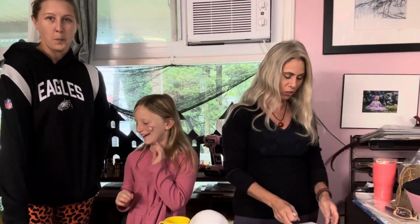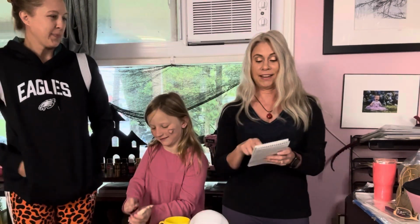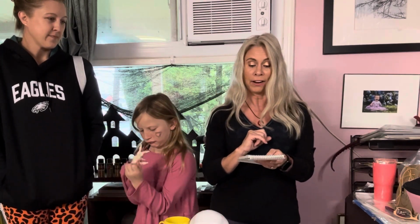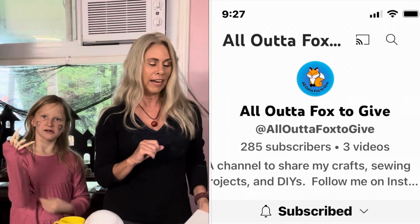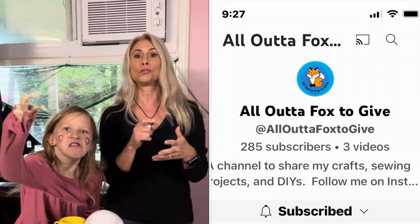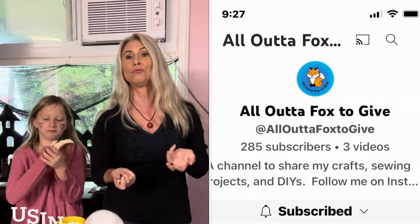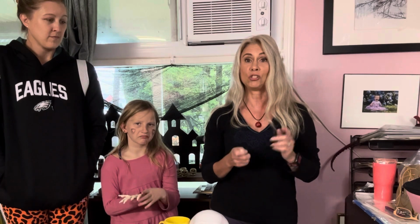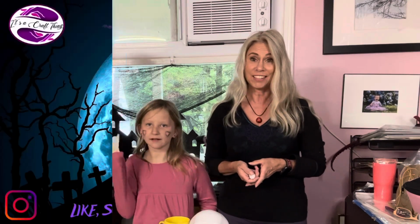So this video, we are doing skull door knockers, and I wrote it down because this is not my idea. This is not an original idea. Got this from a channel called All Out of Fucks to Give. And she did this really cool skull door knocker. So we decided to replicate it. We're gonna paint it the colors that we want, but pretty much using the same idea that she did. So if you're interested to see how we did this, stick around and we're gonna go ahead and get started.